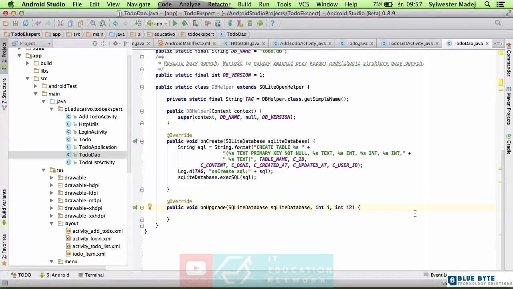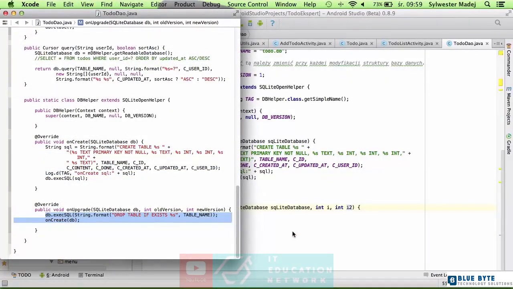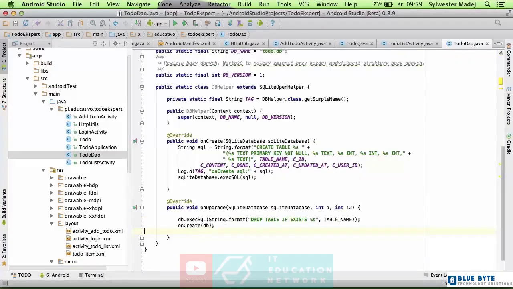As we currently don't know the new database structure, we can leave the method empty or implement the version which will always remove the database and create a new version of it. We have a sample query in the attachment. In our case, as we create a single table named to-dos, we just need to call the drop table if exist method to reverse the process. Then, we call the onCreate method, which will be executed in the new version, due to which the database will be rebuilt.